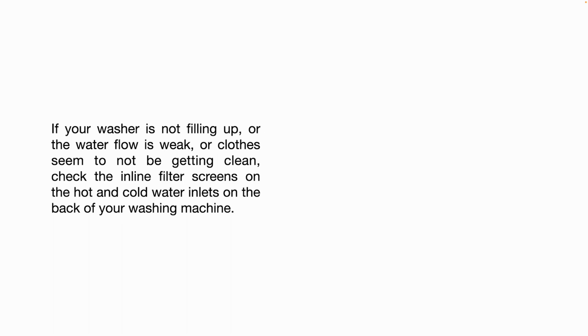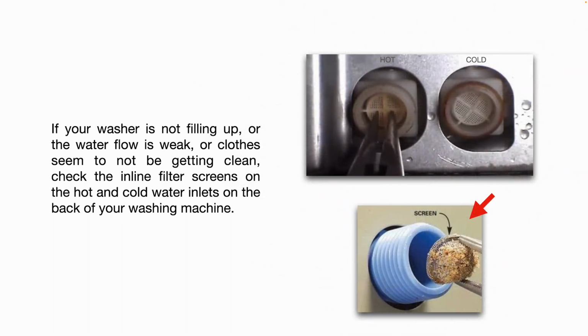If your washer is not filling up, or the water flow is weak, or clothes seem to not be getting clean, check the inline filter screens on the hot and cold water inlets on the back of your washing machine, on the hoses. There are different types, but usually if you use a pair of needle nose pliers, you can gently unscrew them or shimmy them out and clean them or replace them. Especially if you live somewhere where you have a lot of hard water, a lot of mineral deposits in your water, it can clog up that screen over time. So something to keep in mind.